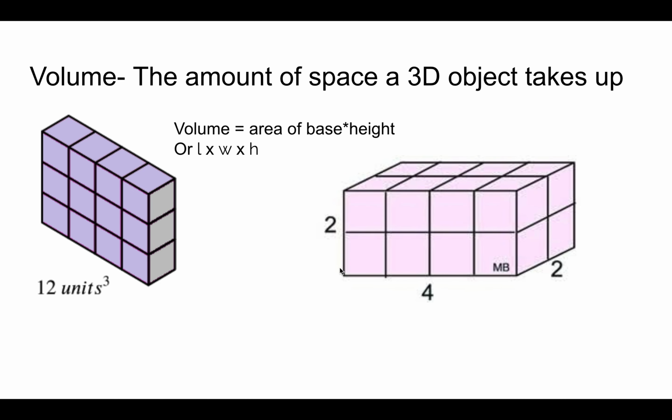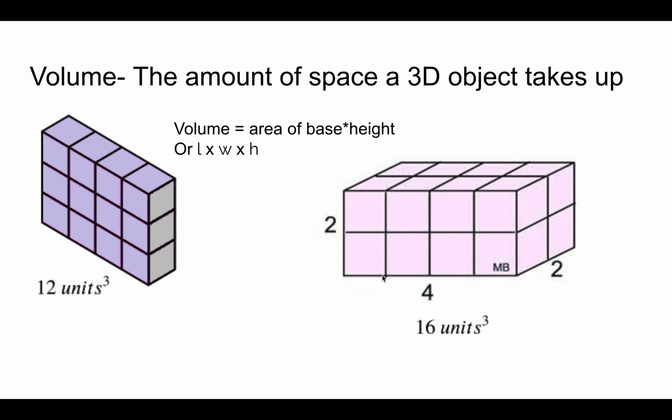I can also draw in the blocks, in which case I can see that I have 1, 2, 3, 4, 5, 6, 7, 8 across the front, and I have 2 layers deep. So here I have 8 times 2. Or I could say that I have 8 across the bottom, but I would have to think about the blocks that I can't see in that back row on the bottom with 2 layers tall. Either way, I end up with 16 blocks, or 16 cubic units.